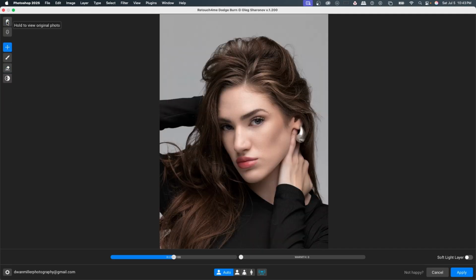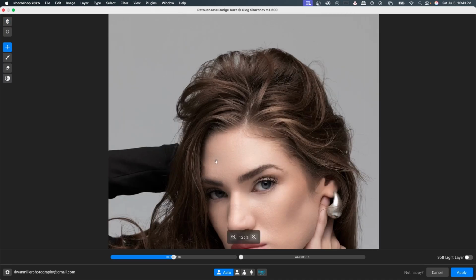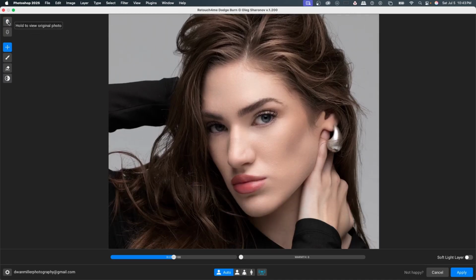You see how within seconds, and up here to the top left, you can hold to view the original photo, and you see within seconds, it's just going to smoothen out that skin tone. It's going to target some uneven dark and light spots, and that's going to make them even within seconds.